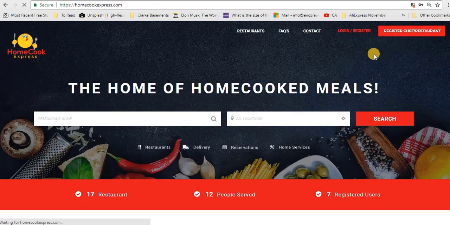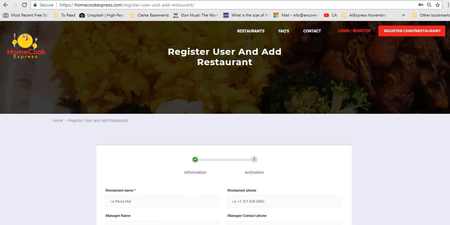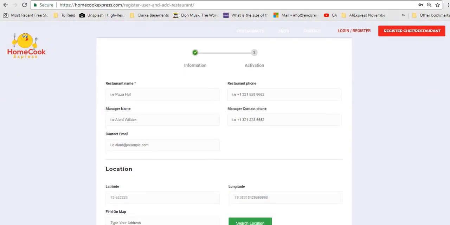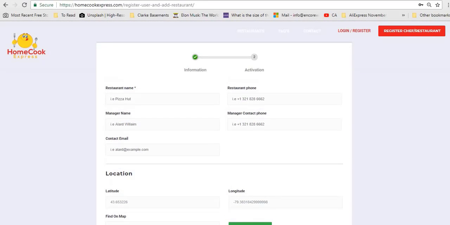It's going to take you to a registration form or registration area. All right, so it takes you to this form right here where you enter in your company information. So first step, I'm going to be using just a made-up company for this tutorial. So the restaurant name is Gourmet Pizza. The phone number, just put a dummy phone number. Manager's name, I'll put my name. Contact number, another phone number. I'm going to use a fresh email that I just created for a different company.